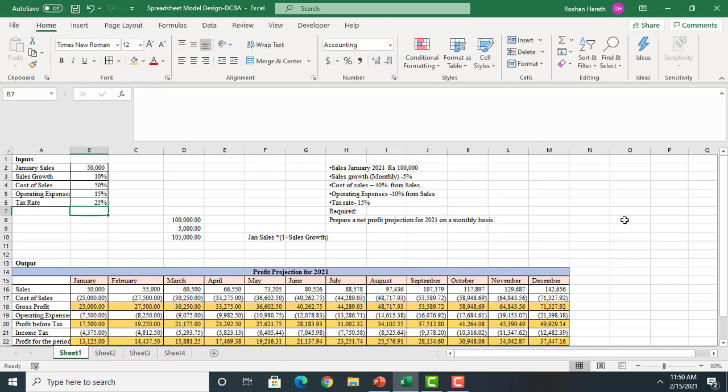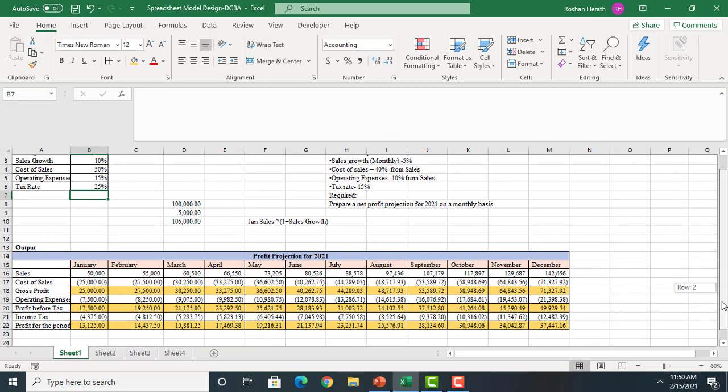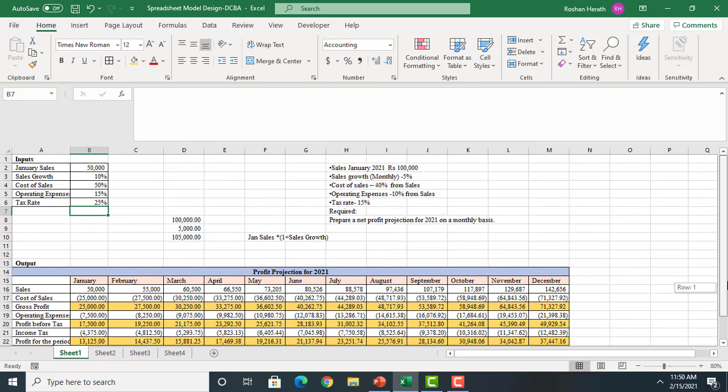That is what we call the manipulation. But this is something impossible if you have done it in a manual environment, or even if you have done that without making references. It does not allow the manipulation.